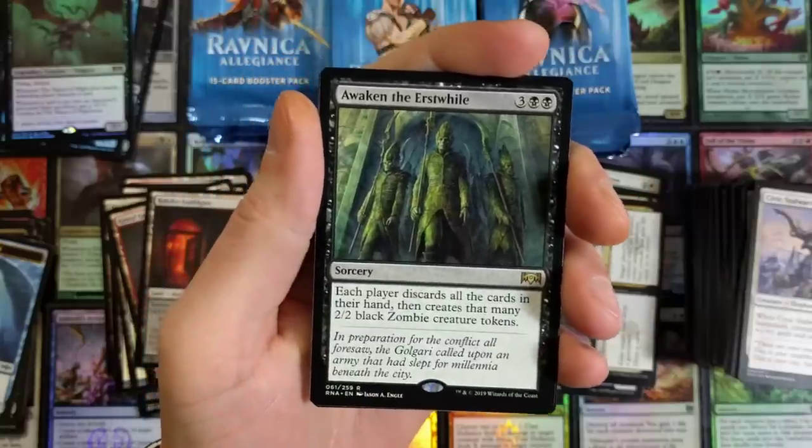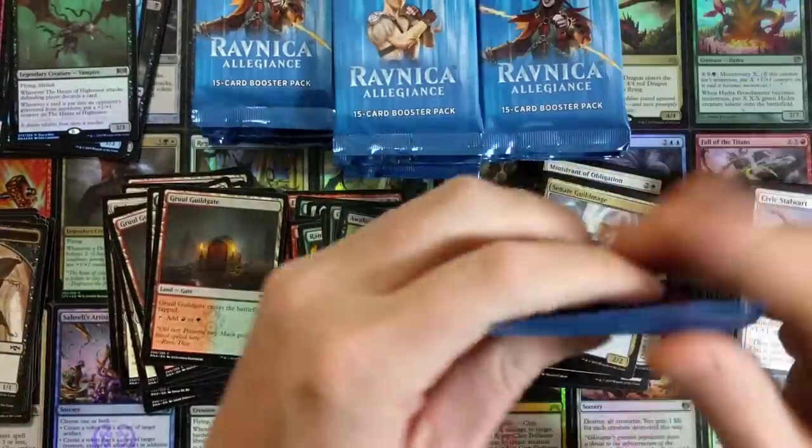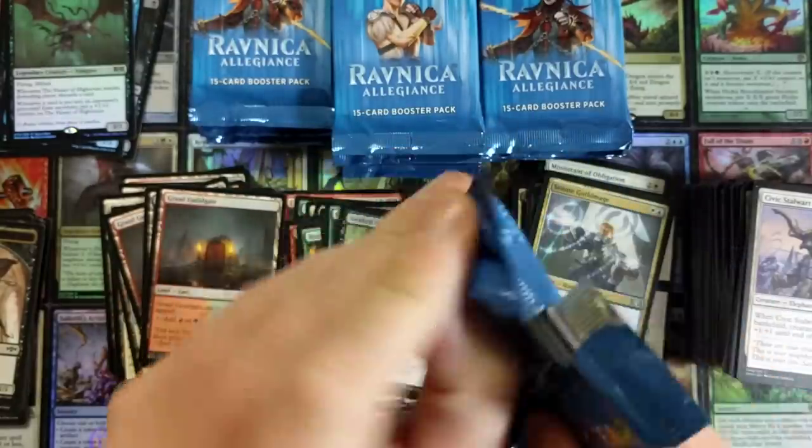Defense, Awaken the Erstwhile. All right. Let's see what else. Spirit token out the back door. Wow, what a good box so far. What do we get?